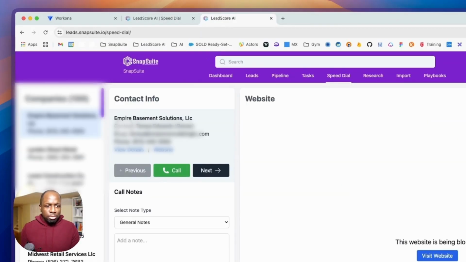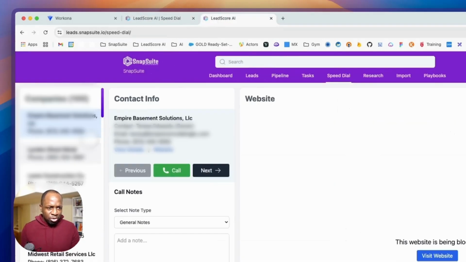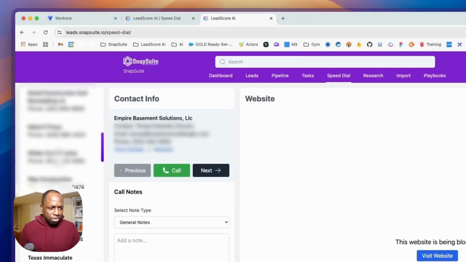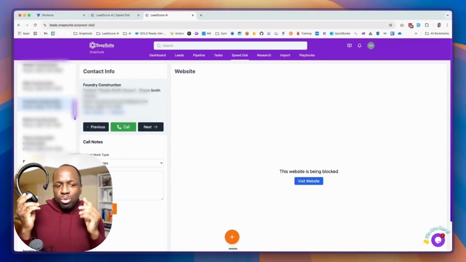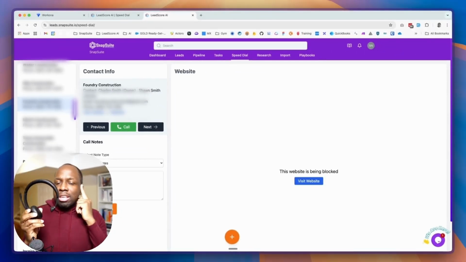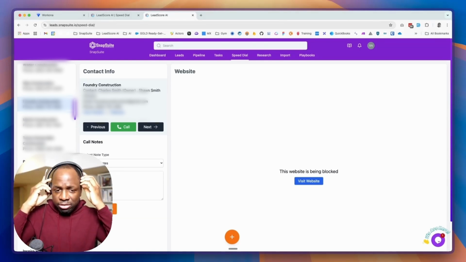I just did a deployment to fix that because it was annoying to have the old thing, and I'm at Foundry right now. So I'm going to go down to that contact. Foundry. Charles Smith, that's the person I need to talk to. I have a headset with one ear open because I find it really annoying when both are closed. I'm going to start making calls and let you guys know how it goes.